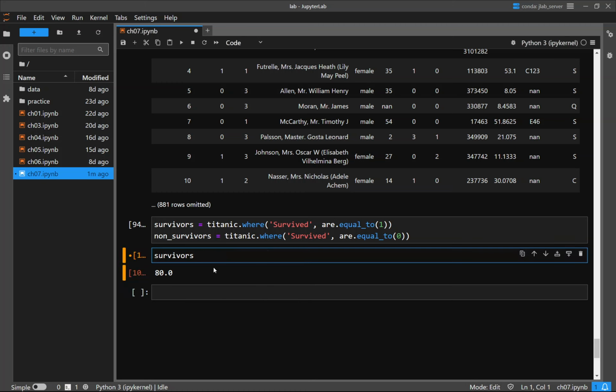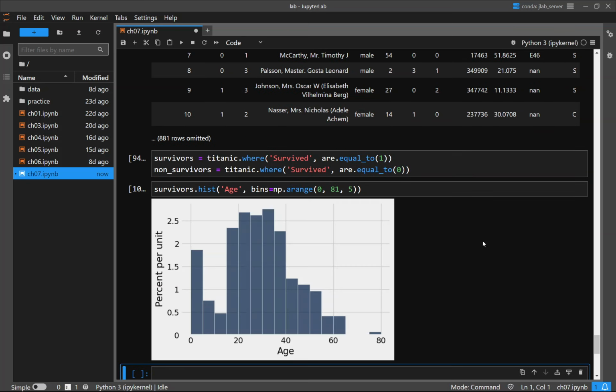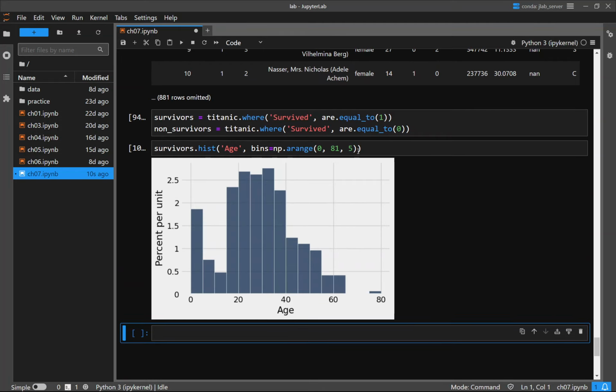You could say bins equals, we could make an np.arange from 0 to not 80, it's got to be 81, right? You can go by 10s, go by 5s, I guess. That's a different one than the default. I'll now have 20 bins, right? So cool, there's your range. You can have it as precise or as imprecise as you want.